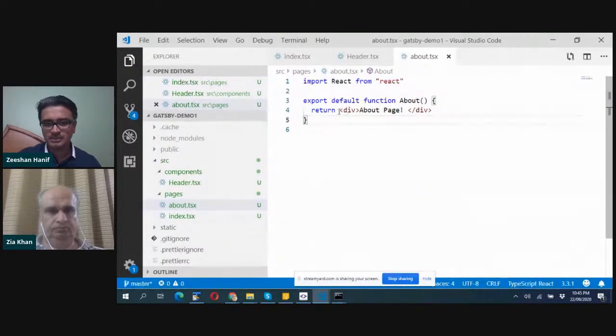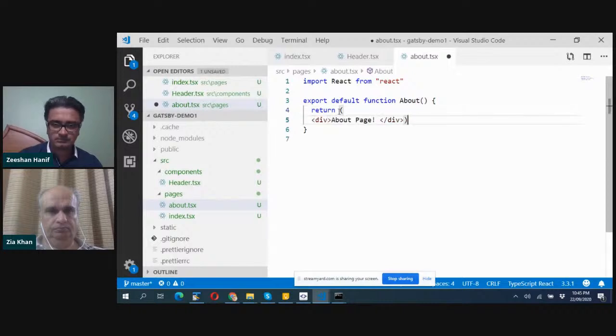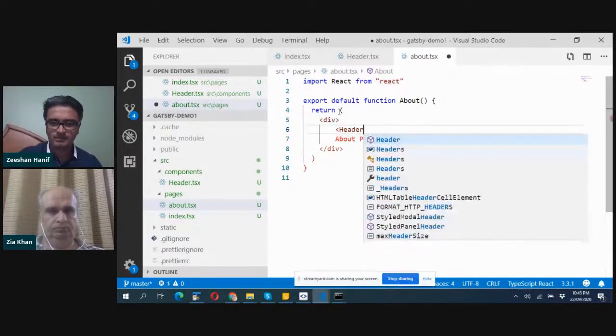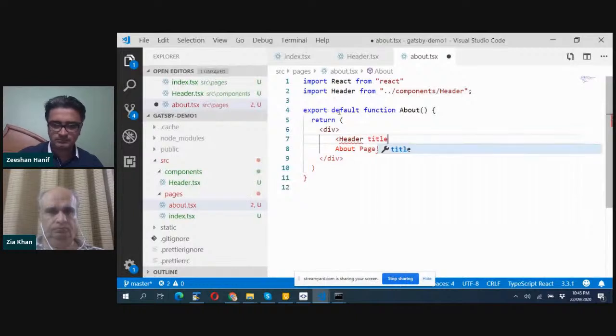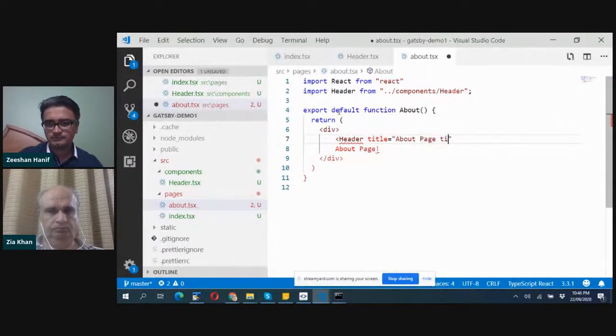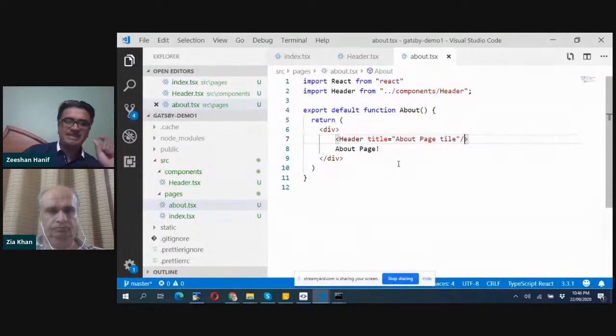I want to use that title in the header in the about page as well. So now we have created a component.